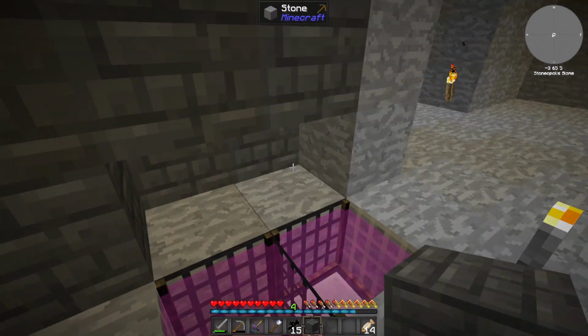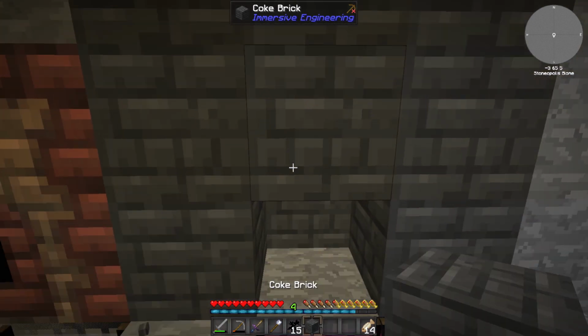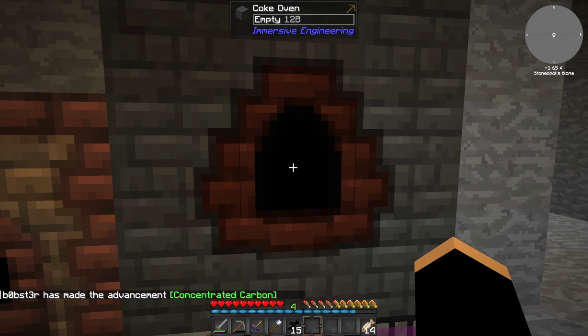Now you can't automate this. Oh, you can automate the coke oven. I was going to say you can't automate this, but you can. It's the crude blast furnace that you can't. So that's that.